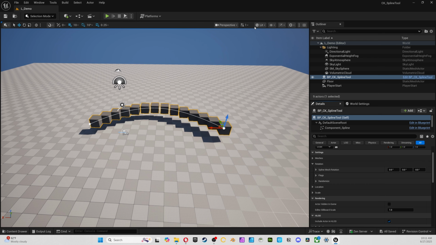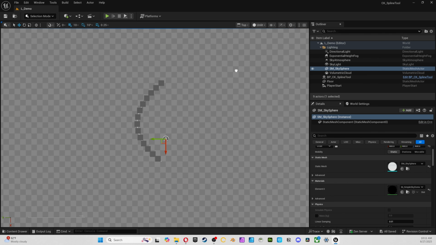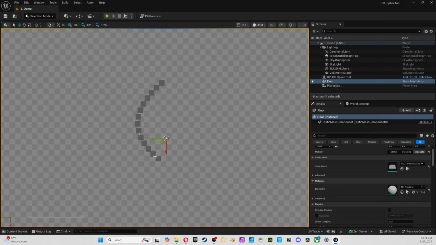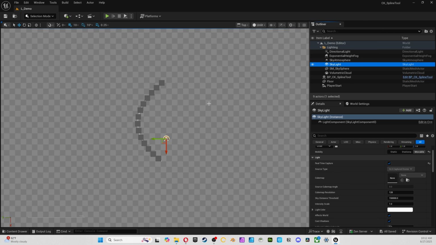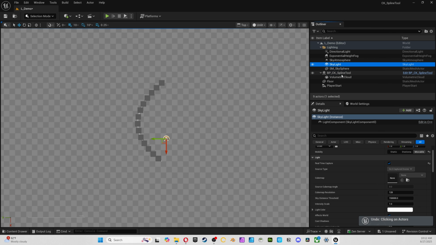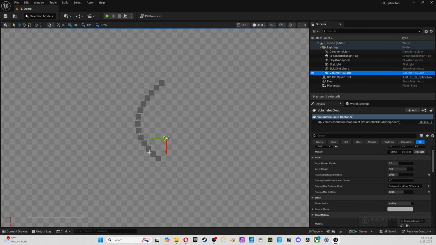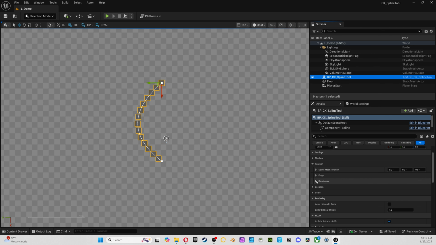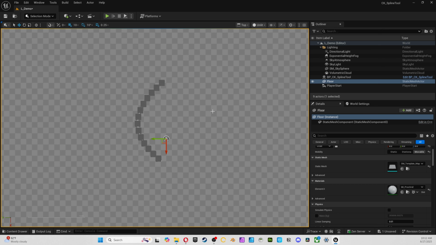Now one of the cool things I wanted to show is that if we look at this mesh, you can see the rotation of the meshes, if we look at this spline from above, they're all just facing the same way. And for a lot of cases, you probably don't want that to happen. You want the mesh to bend along the spline. So if we go back into the settings and go to rotation, we have an offset. You can't really see what it's doing with that, but let me go back into perspective.